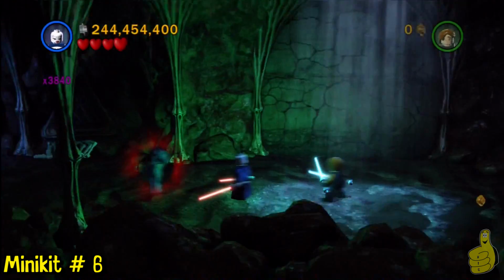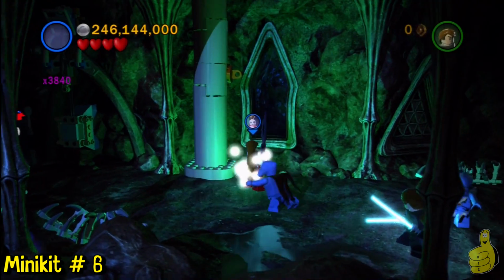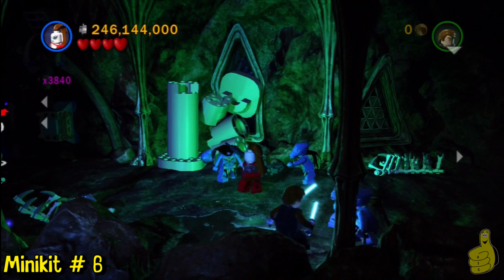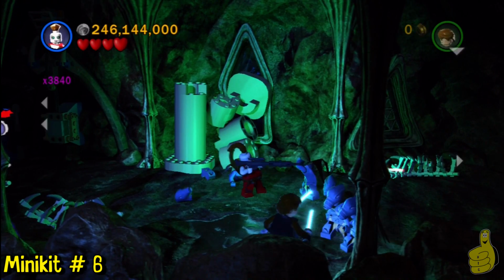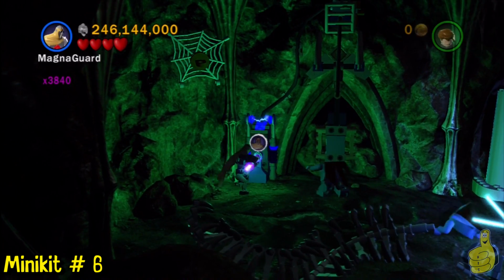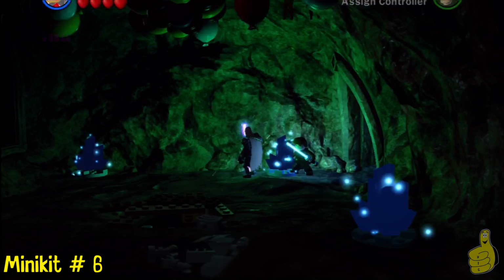Alright, so there are mini kits on the left and the right. I just chose to do the left first. Doesn't really matter. But I am going to block up this path first. That way I don't have to worry about those guys coming out and bothering me. And then we'll use this switch, use the magnet guard to open up this path on the left. We'll head on through.